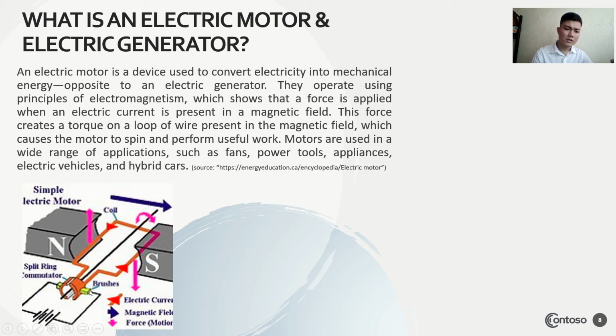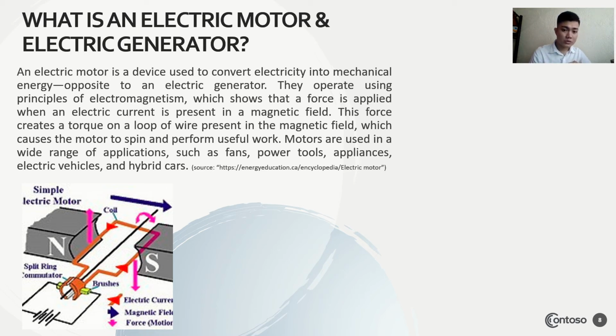Now, we know that whenever there is a current running through a wire, it creates a magnetic field. So we can use the right hand rule to know the direction of the magnetic field. We grab the wire, and the thumb points in the direction of the current while our fingers point in the direction of the magnetic field. So the magnetic field is curling, and our north here is up and our south is on the bottom of the loop.